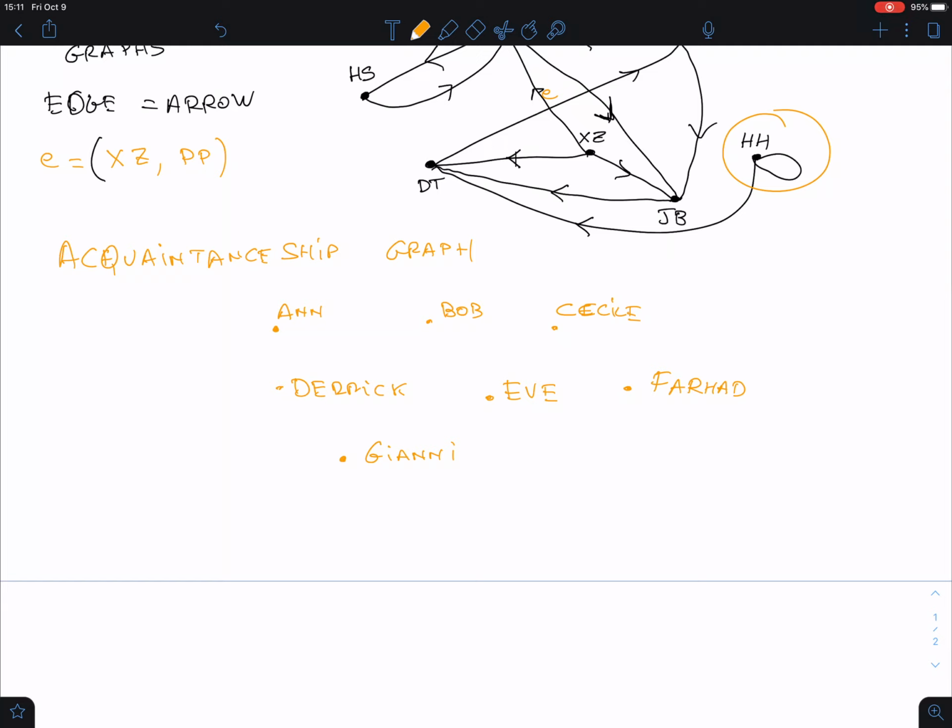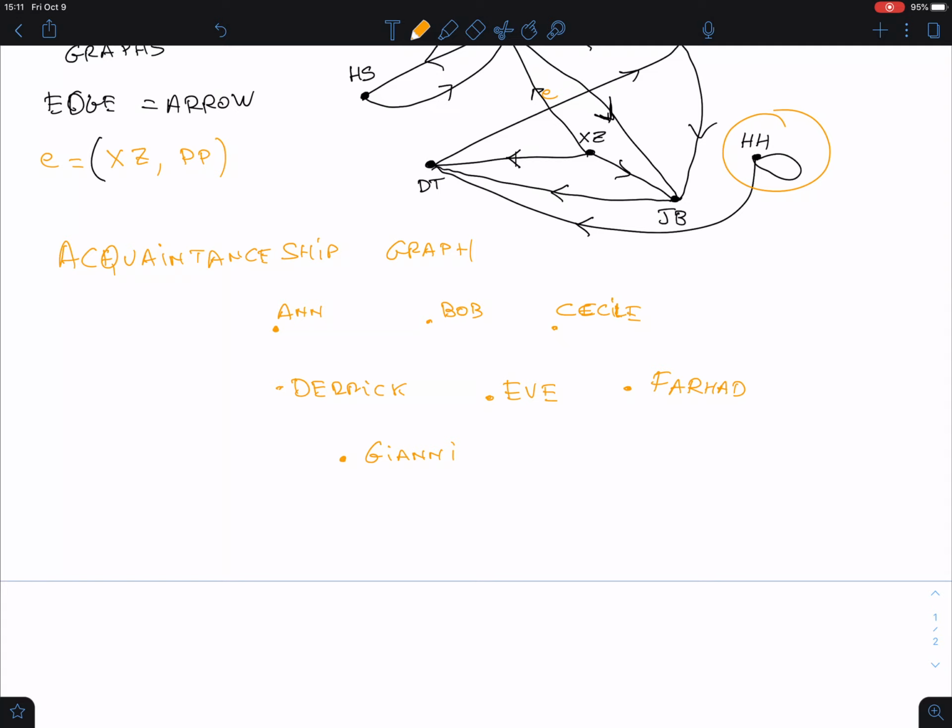Let's say that. And so what I want to do now is the acquaintanceship graph: there is an edge if they know each other. Of course, if one knows the other, we assume the other knows them too, because acquaintance means both ways. It's different than knowing somebody. I know Donald Trump, but I'm sure that he doesn't know that I exist. That would be a directed graph if you wanted to mimic that.